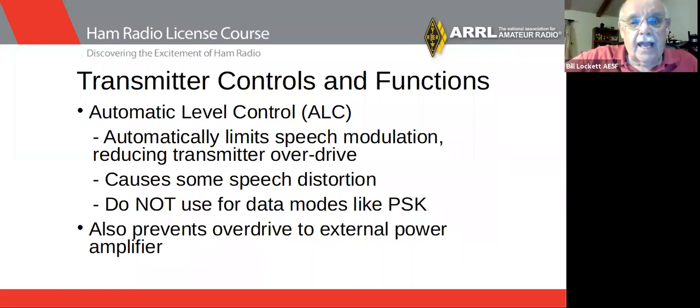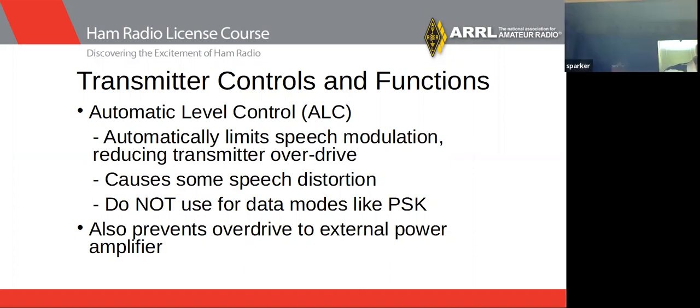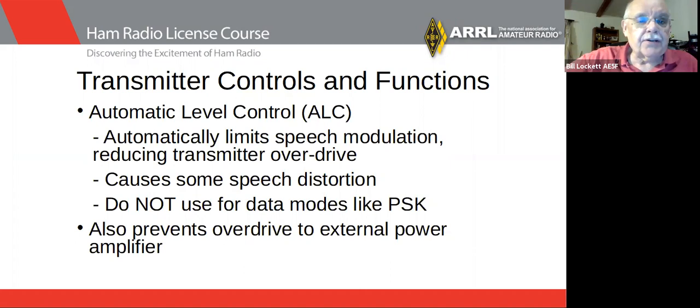Okay, other controls on your transmitters. The automatic level control, or the ALC. This is for output, and it limits your speech modulation, reducing transmitter overdrive. That's in case you get excited and you talk too loud, or you're popping or something like that. It's unpleasant to hear because it'll make loud sounds in the other person's receiver. And what the ALC does is it tries to limit those to basically the same level, so that when you're talking, you have the same level of speech throughout your conversation.